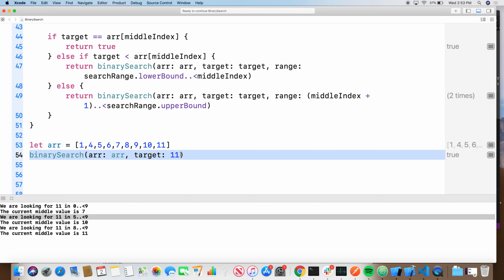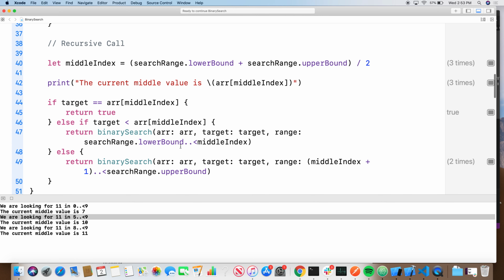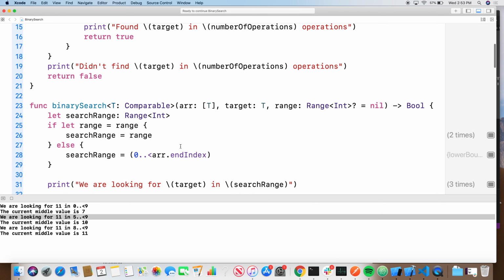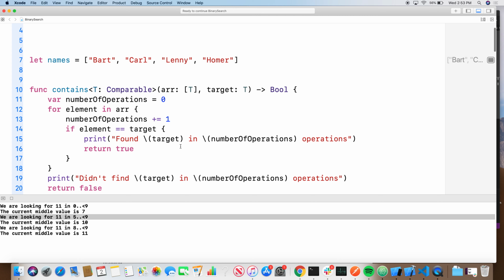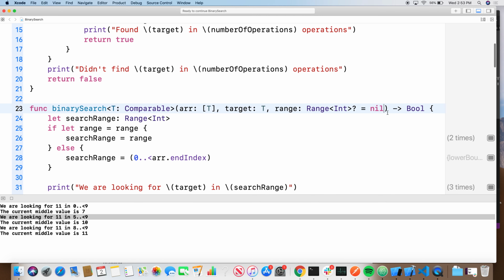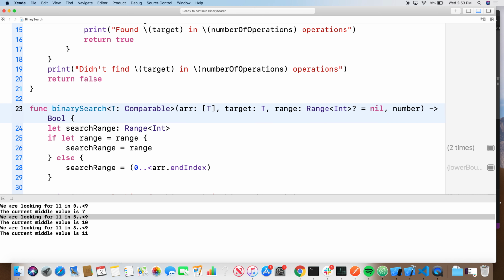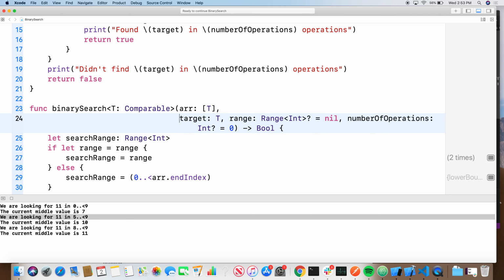Great. Let's do some runtime comparisons now and see how much more efficient our binary search is than the containment check for big arrays. So the one thing we'll need to add, just for tracking, is a new property called number of operations, which is going to be an optional int that we'll give an initial value of 0.